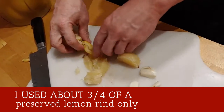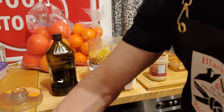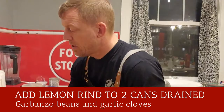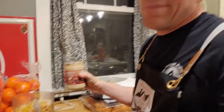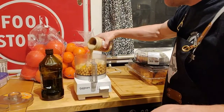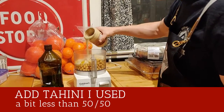We're going to start off with three quarters of a lemon and the garbanzo beans. Going to do a lot of garlic — we have like 6 to 8 cloves there. For tahini, you can go as much as 50-50: 50% tahini, 50% garbanzos. There are recipes that call for that, but that's not how I like it. I like a little less — we're going to go about half this container, maybe a little less.